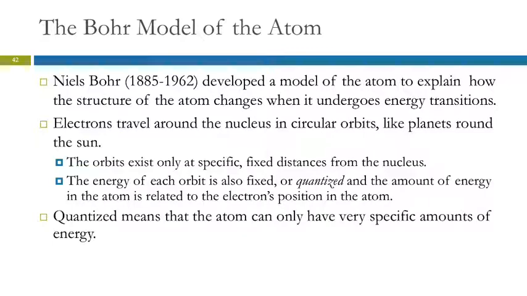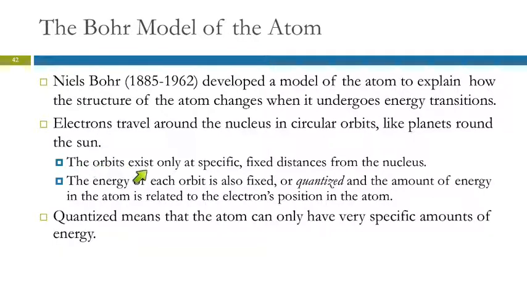So along comes Niels Bohr, and he develops a model to explain what's going on with these energy transitions. And in his model, and this model is the simplest to understand because it is like our solar system. And we've all studied the solar system. You've got the sun in the middle, and the planets rotate around in their orbits, right? We're all okay with that. So in Bohr's model, the electrons are traveling around the nucleus in circular orbits like the planets around the sun. It's like, okay, we could envision this. It's almost like a miniature universe or something.